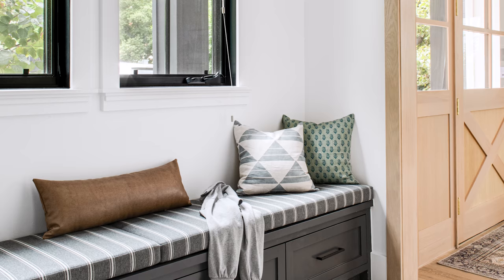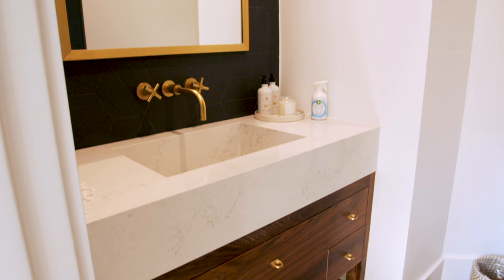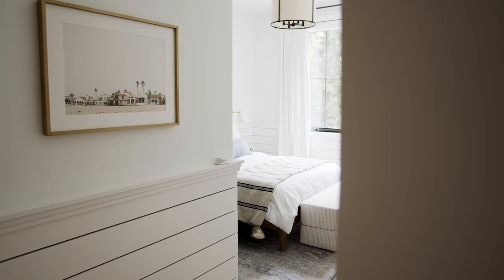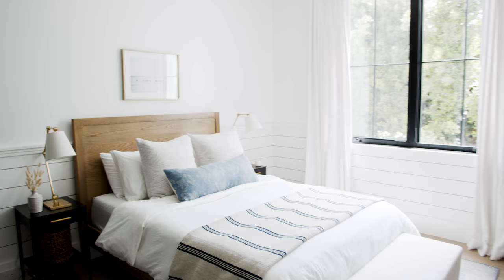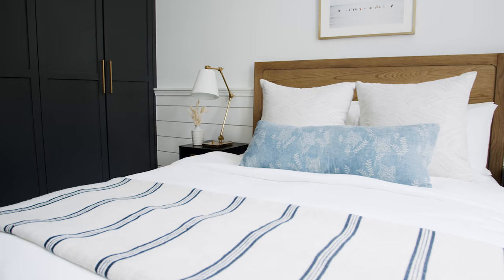Opposite the piano and dining room are the guest bed, powder room, mud room, and office. In the mud room we did an upholstered cushion, some really cute pillows, and hooks on the wall. In the powder room we replaced the countertop and added some art, but otherwise they're great spaces. Those spaces blend into the guest bed, which I like to call my room because I stayed there during install — though mostly his parents will be staying there. James isn't super crazy about a beachy style, but he let us take some liberties in one of the guest bedrooms and do a lot of blue tones and add a bit more of a beachy California vibe, which I was super happy about.